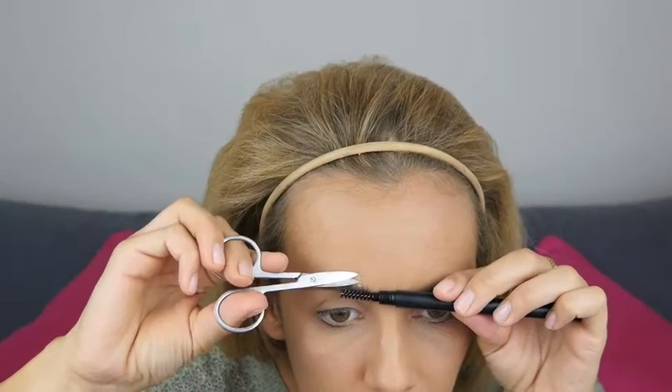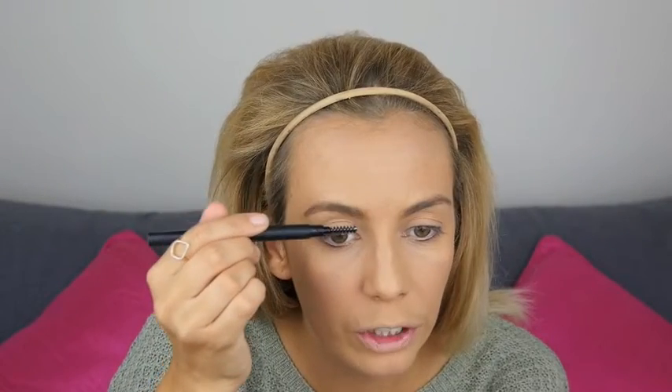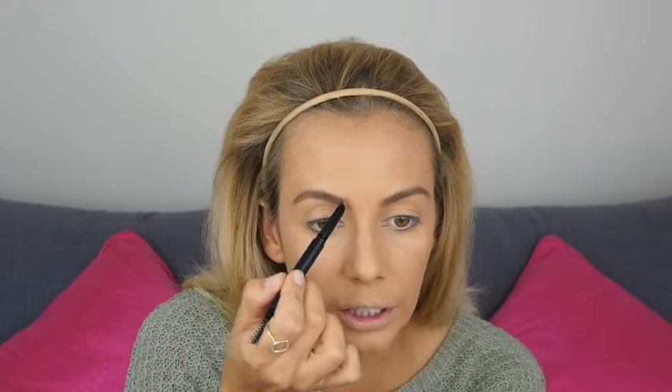With your eyebrow brush just brush that up. Mine's looking a little bit long so I'm going to trim that — you really want it brushed up. It doesn't matter if the rest is smoothed out; you just want to draw in almost like little hairs yourself. I've gone for the light shade of the Eyebrow Stylist, which is actually dark enough for a blonde like me — I'm naturally blonde. It's £6.49, and you've got your brush and your eyebrow pencil all in one — perfect.